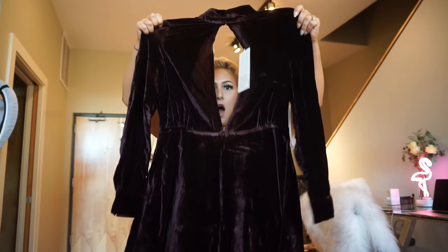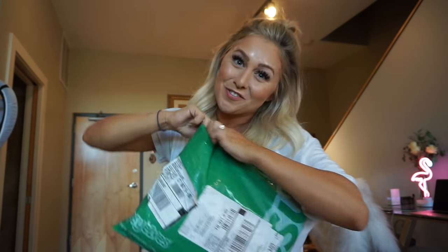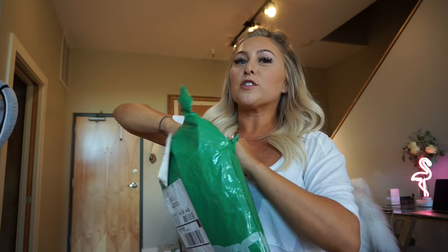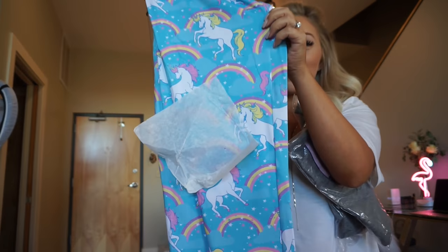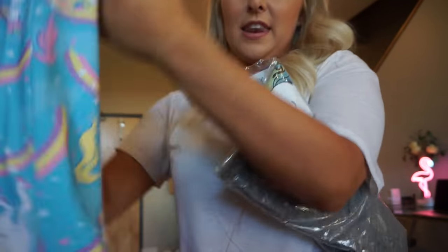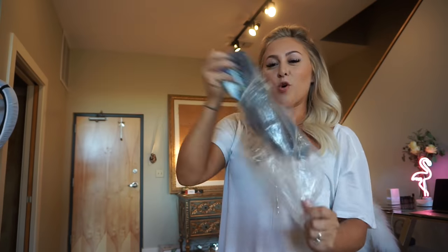I saw this and it was super affordable — I think it was around $100. Oh my gosh, look at the back! I'm really into Halloween, as you guys can see with my tutorials. So I've been looking for some affordable Halloween options — Tipsy Elves has come in real handy. The leggings are around $20 and the tanks are like $15. These are super cute fitted leggings. This is the tank that goes with it — it says 'I'm a unicorn,' so you could do the cutest unicorn hair and makeup, wear this little tank, and make a little horn for your head.